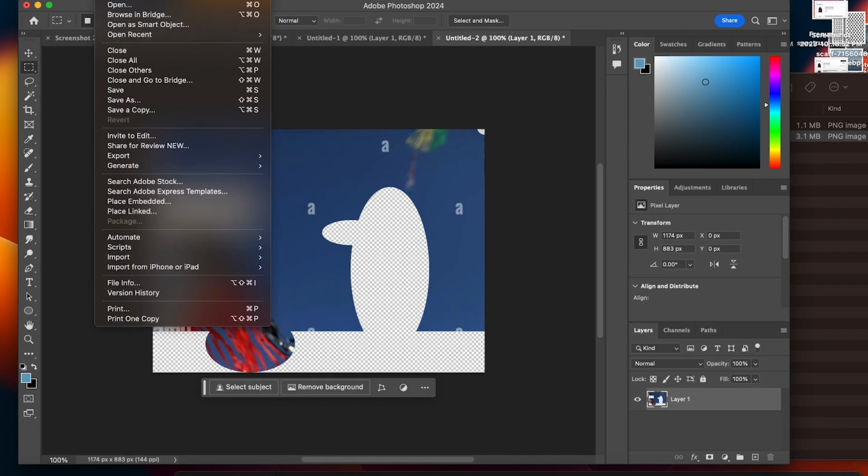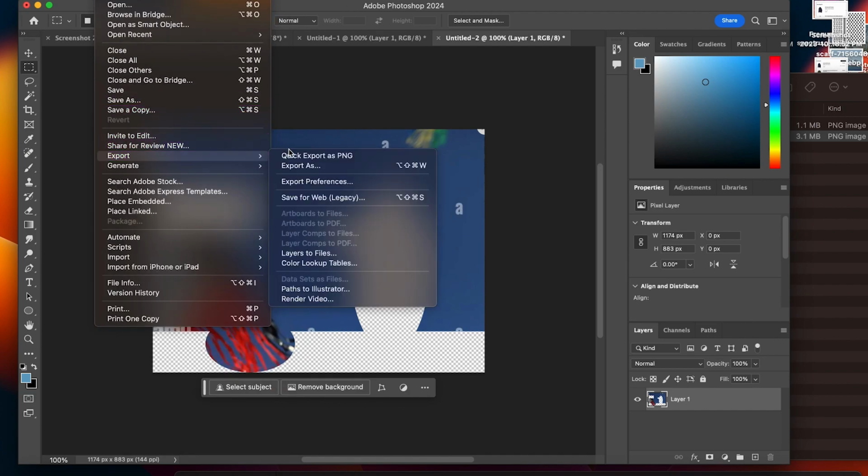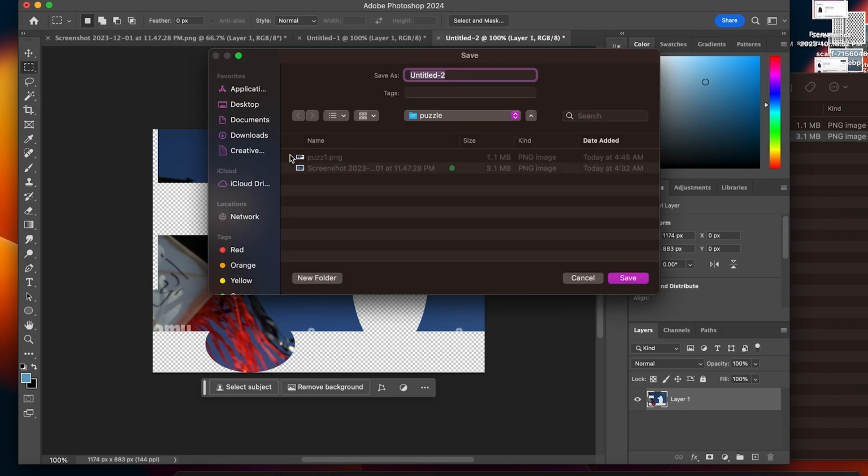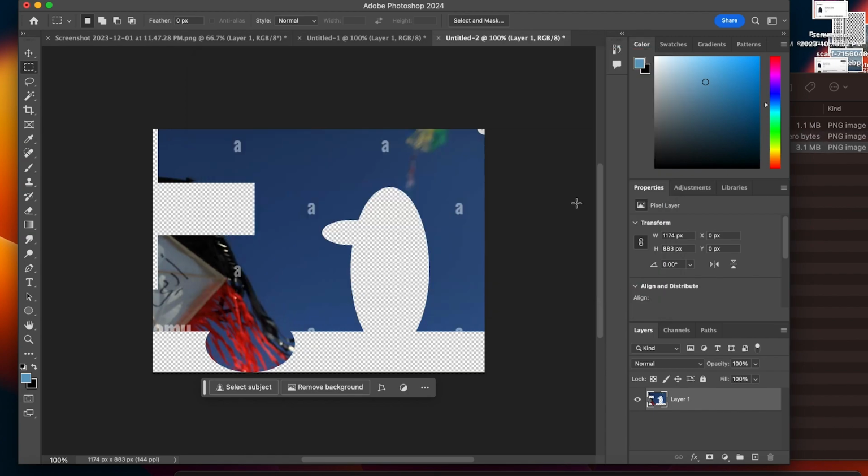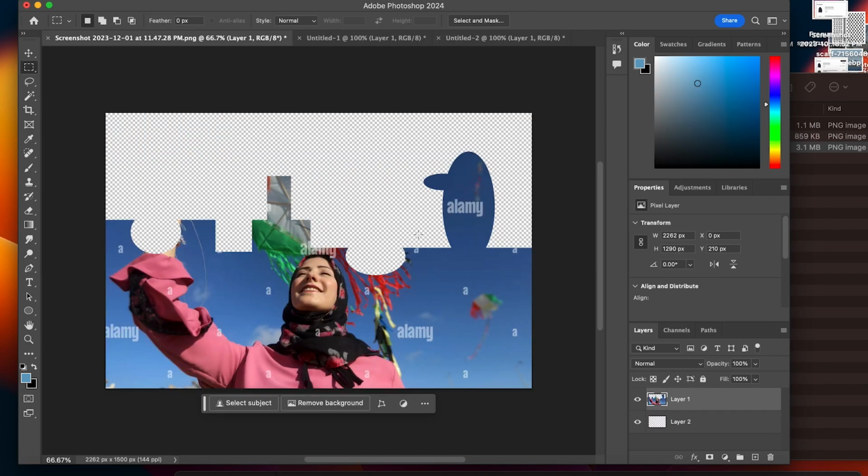So that's my second puzzle piece. I'm going to go to File, Export, to export this piece out just like I did the first one. Quick export as PNG. I'm going to call it Puzz2, and it's here in the same folder as my other one. Great. And so you can continue doing the rest, cutting up your image into 6 pieces total. So that was 2. You can imagine me doing it for a few more.